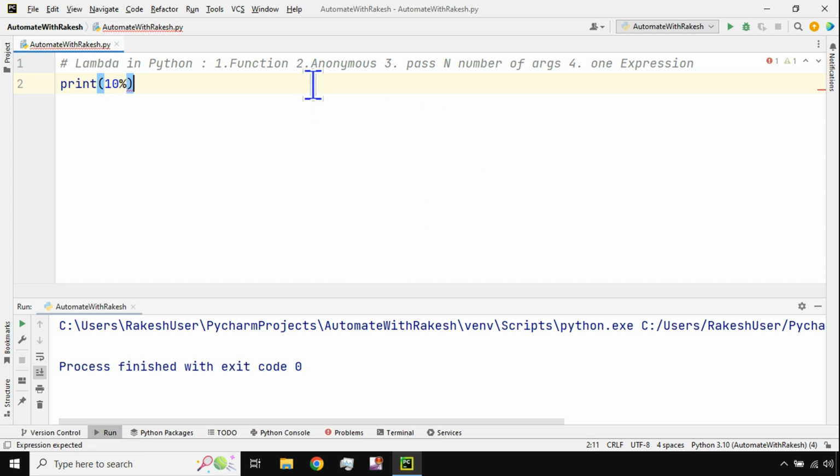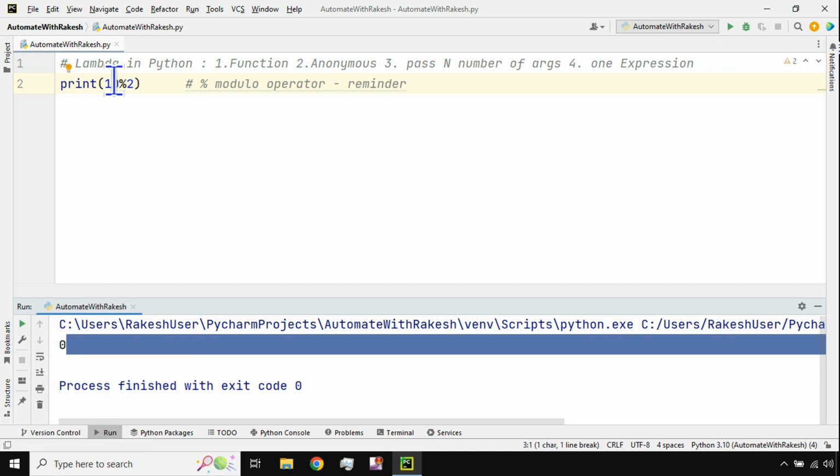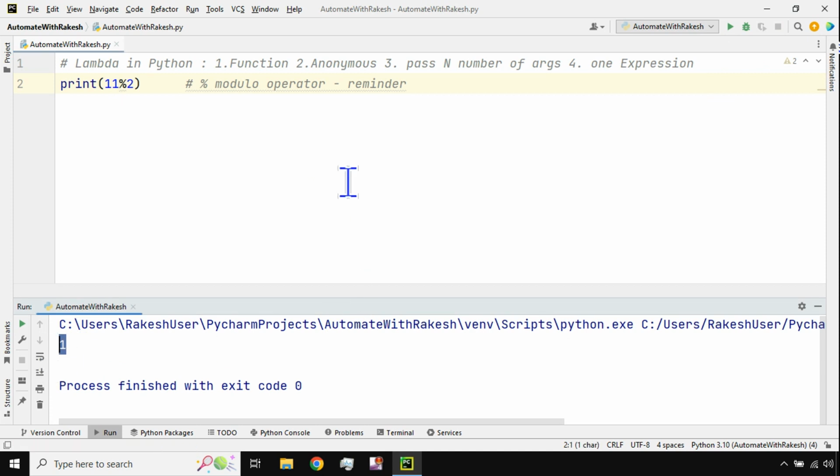What is this symbol called? The percentage symbol to find the remainder. You have seen in different programming languages we use mod, right? Similarly here, the percentage symbol is known as the modulo symbol or modulo operator, and it is responsible for finding the remainder. So if I write 10 modulo 2, what would happen if I run this? It is going to give me the remainder value, which is 0. Let me change the value to 11. If I run this, now the remainder is 1. 11 divided by 2, the remainder will be 1. So this is how you write it.